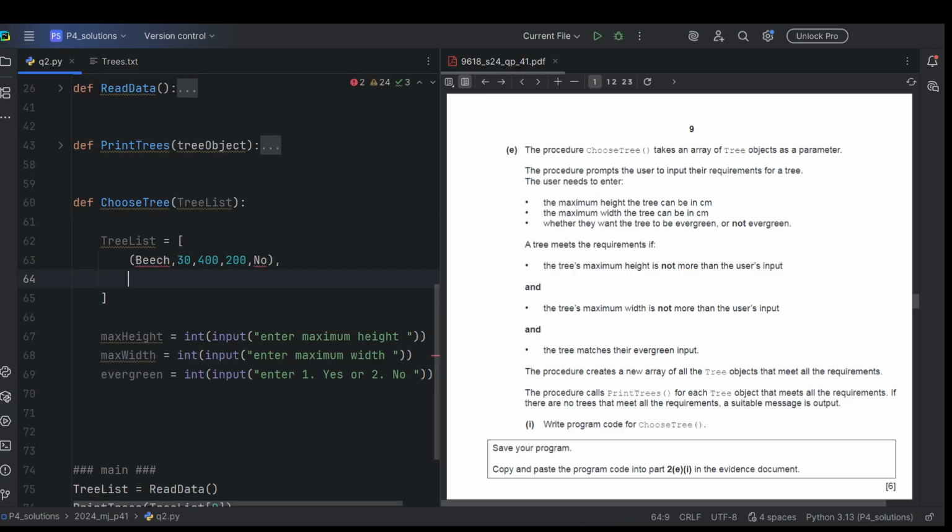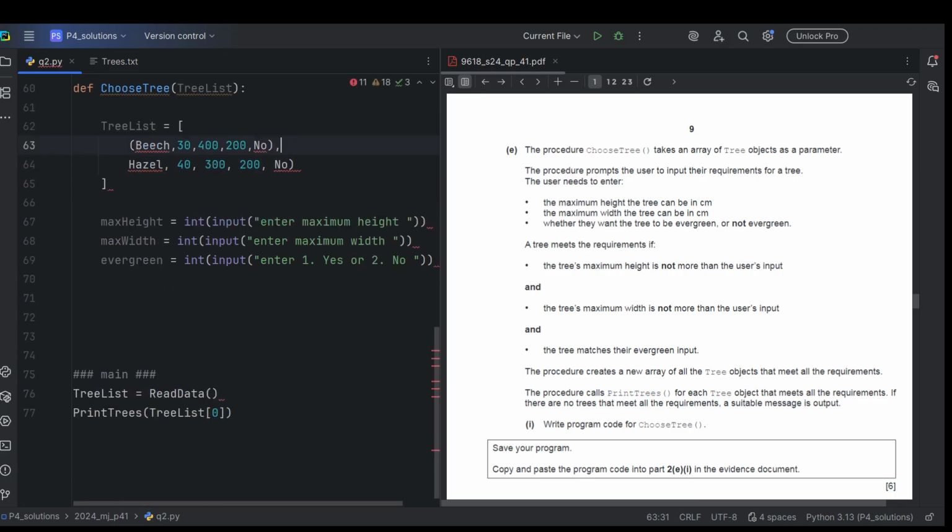So let's keep these two objects here for the sake of our example. So if the maximum height you're inputting is 50, that means any tree that has a height of between 0 to 49 should be selected. So that is the first part. And then if you're selecting evergreen, let's make it yes. So we'll only select this tree that is supposed to be evergreen, or otherwise we'll select this one that is no.